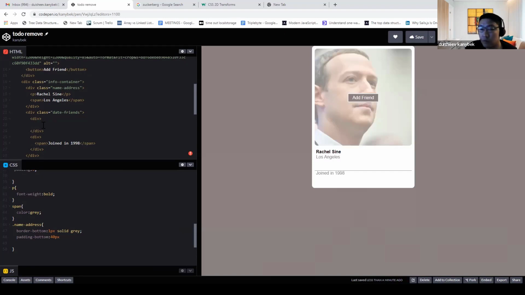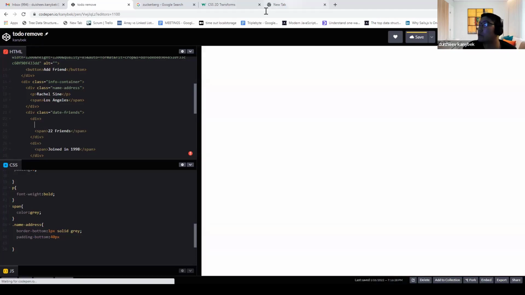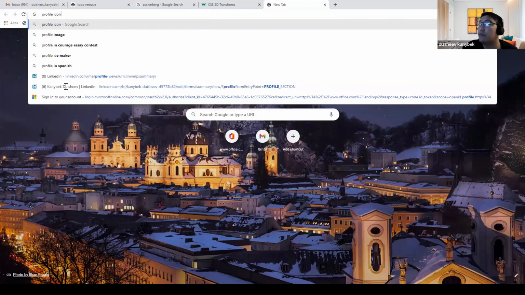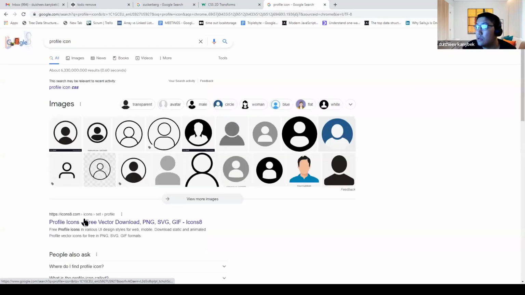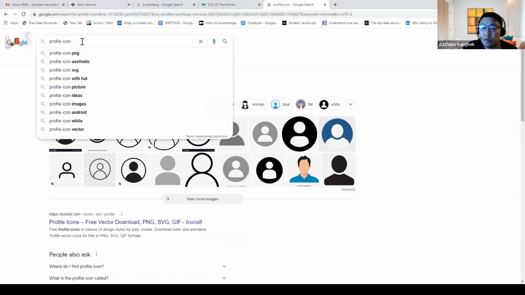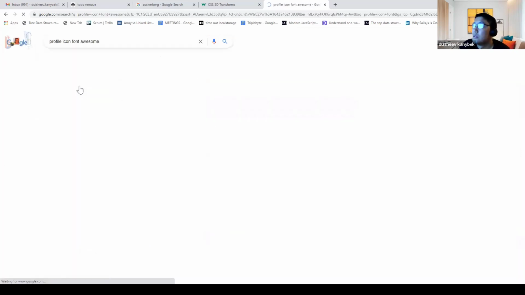And then this one will take icon of profile icon, right? And then span of 22 friends. So we're gonna put here quickly one icon, profile icon. Let me go to Font Awesome.